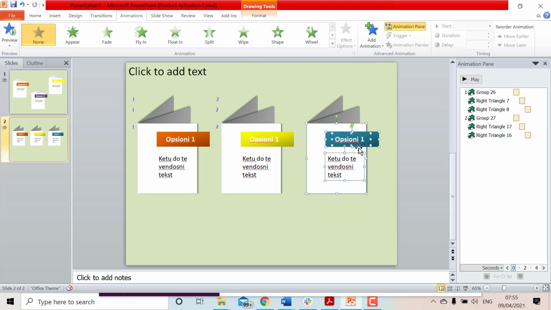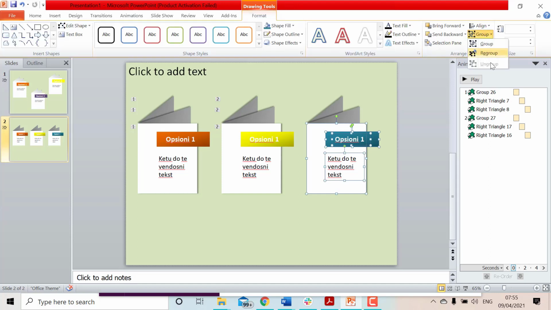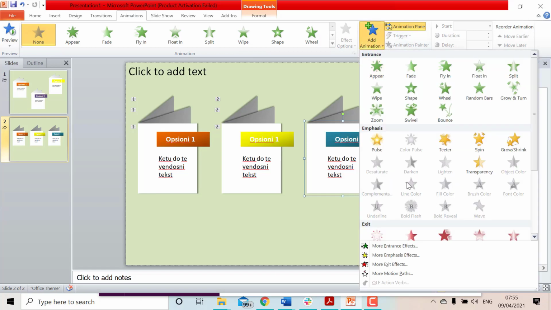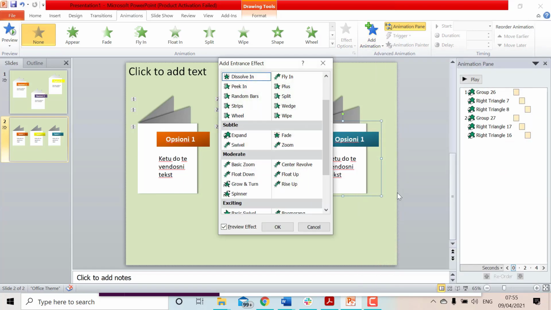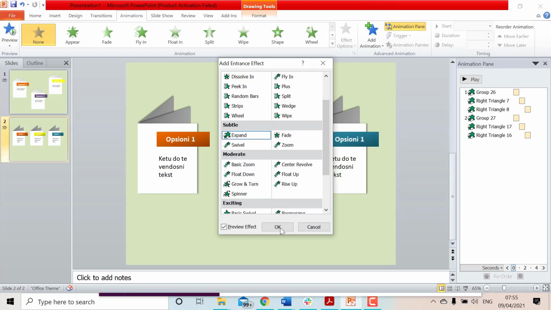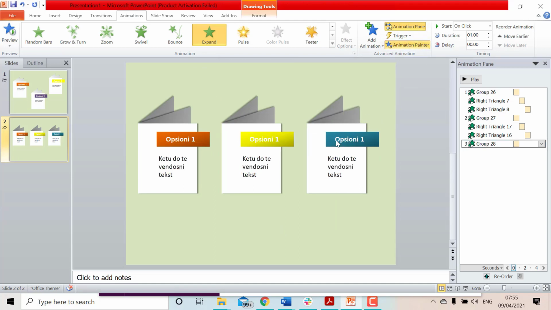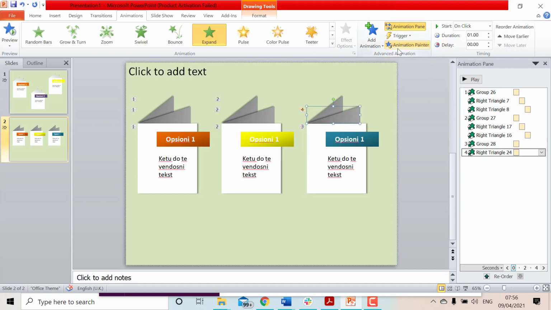Okay, and do this action with the other book. I repeat again. I select the cover and go again to format and go to group and group again and animation, and we go add animation. Oops. And we select more entrance effects, and I select expand again, and okay, then go to the animation painter again.